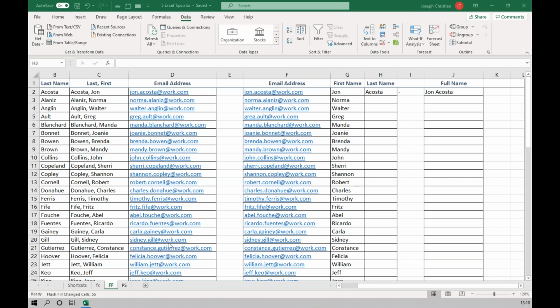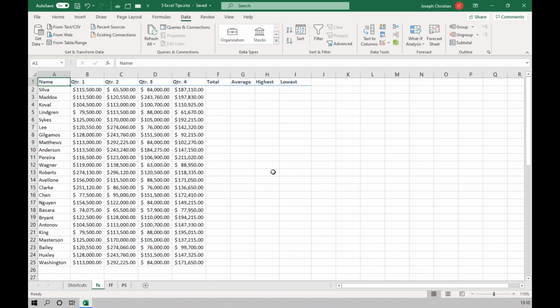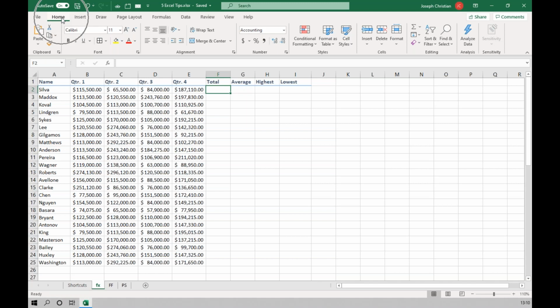The next one we're going to look at is using our auto functions. A function is like a pre-built formula. If you work with formulas at all in Excel, using a function can be helpful, and they give us some that are automatically there. So I'm going to jump over to a spreadsheet where we want to do some calculations. We want to get a total or an average in here. I'm going to come up to the Home ribbon, and over here in the Editing group, we have an AutoSum button. It's a sigma symbol, like that Greek-looking E.